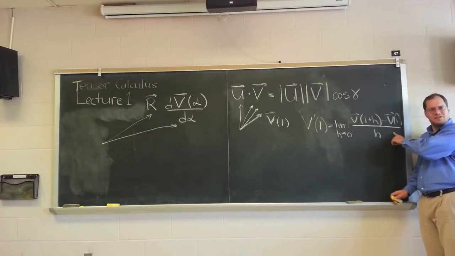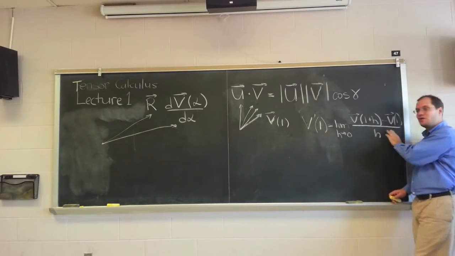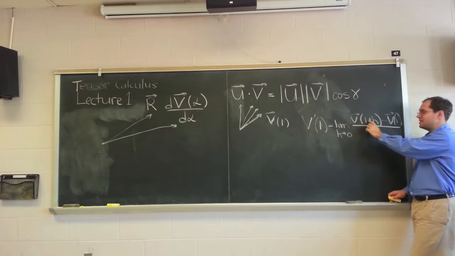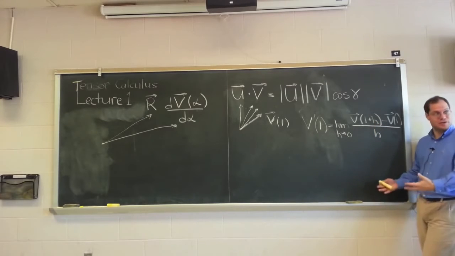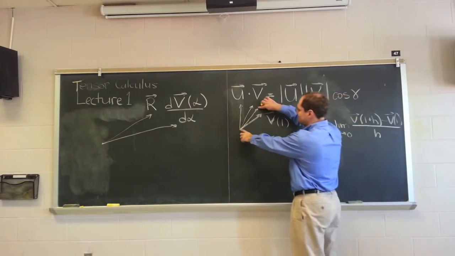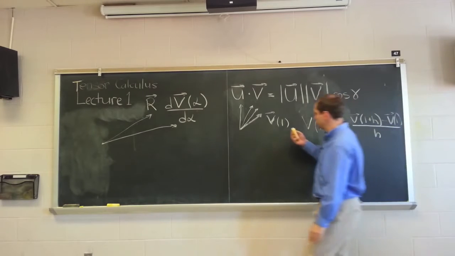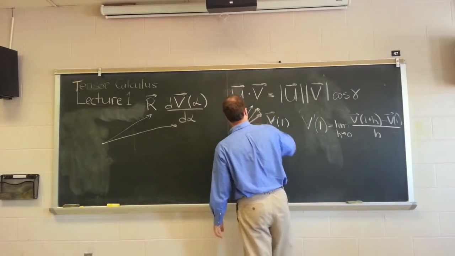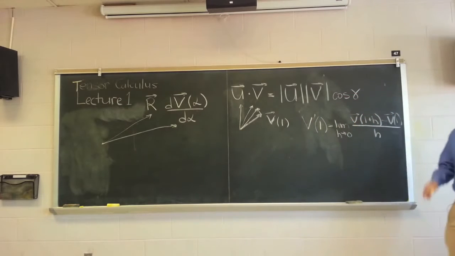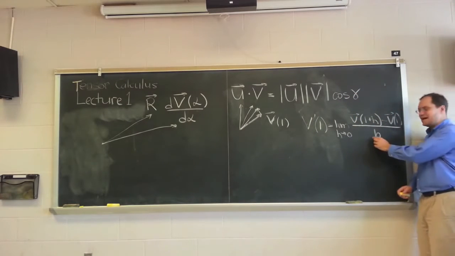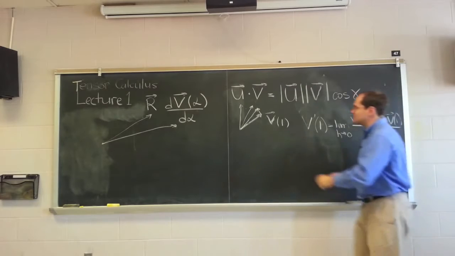Do you remember this as the definition of the derivative? And do you realize that all the elements of this expression, you can do all of these things with vectors? Can you look at v, take a small h, like 1/4, v of 1 plus h, can you quote unquote evaluate it, which means look at it? Yeah, sure, here it is. And can you subtract from it v of 1? Yeah, sure, you can subtract vectors from each other. Let me draw the difference. Here's the difference. Maybe I should draw it at this point, but it doesn't matter. We're just talking about vectors, not the point they're at. And can I then divide it by h? Sure you can. So you can do all of this. Let me divide it by h.